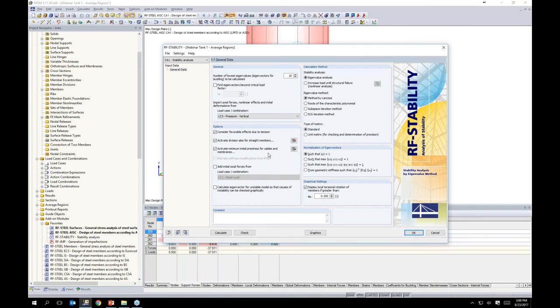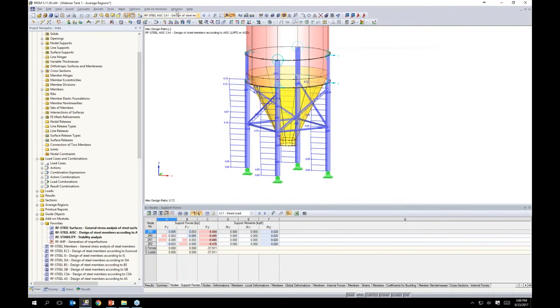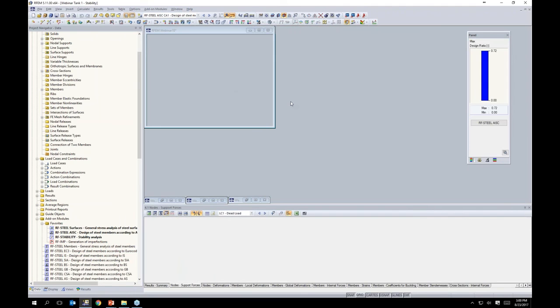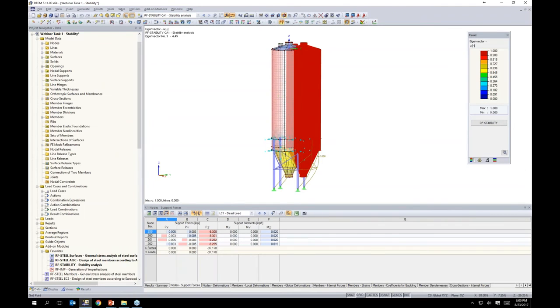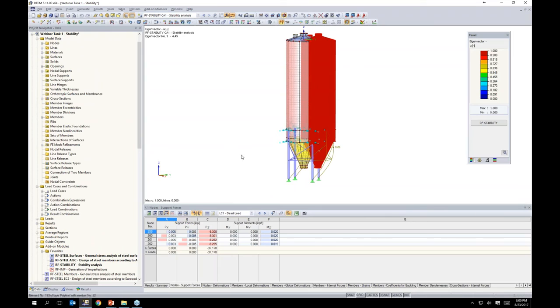Something like our vertical pressure, for example, would be more useful for our eigenvalue analysis for buckling. Now, the rest of these options, I'm going to leave as default, and I won't get into them today. You can always click this little help button in the lower left-hand corner to bring you to our manual that will explain a lot of these checkboxes and options in quite a bit more detail. We will run an eigenvalue analysis according to the method by Lanczos, and we can click calculate to run that calculation.